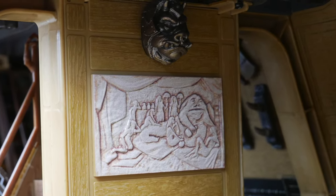One thing that I wanted to try was to use the vintage figures on the barge, and actually they work pretty well. The vintage Jabba figure is a little bit big, but he can fit in there on the throne, and I think it actually looks pretty good as a display.